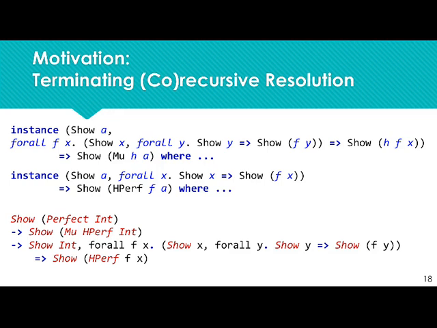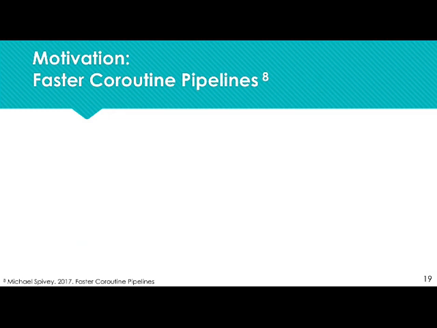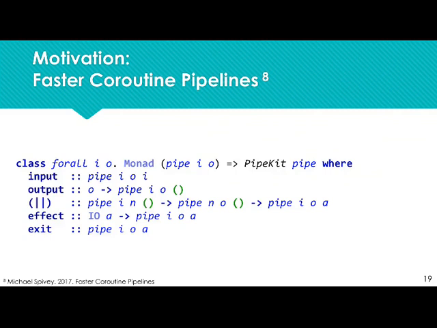Just this Monday I was sitting here listening to an interesting talk by Michael Spivy. In his paper he had a certain piece of code — you might already see what I'm about to point out: that right there is a quantified class constraint. In his paper he notes that this is exactly how he'd like to express his idea, but Haskell doesn't allow this at the moment. He had to go through quite some hoops making a workaround to express the piece of code, making it significantly more complex. So even right here at ICFP, this feature is still very much requested.